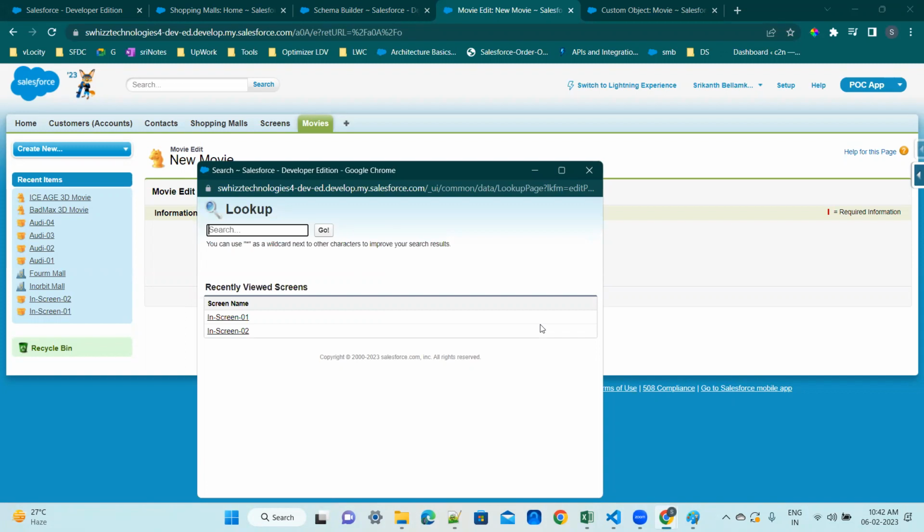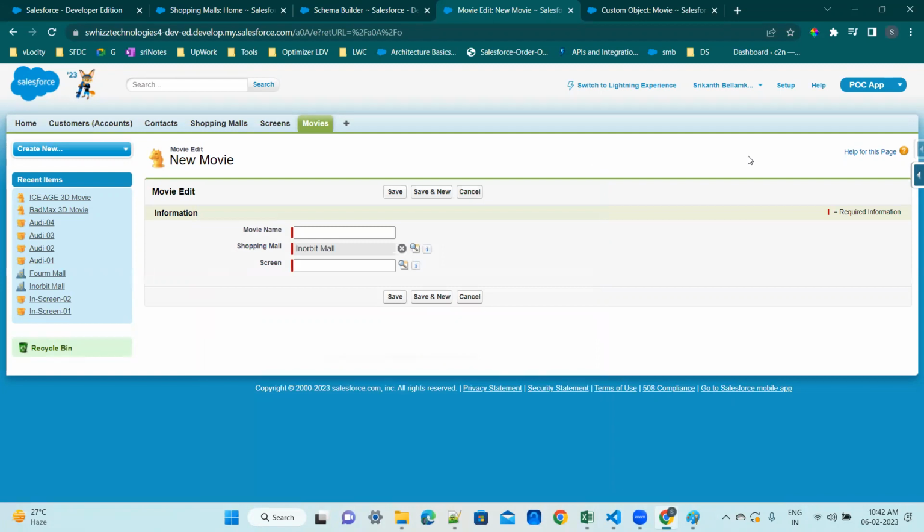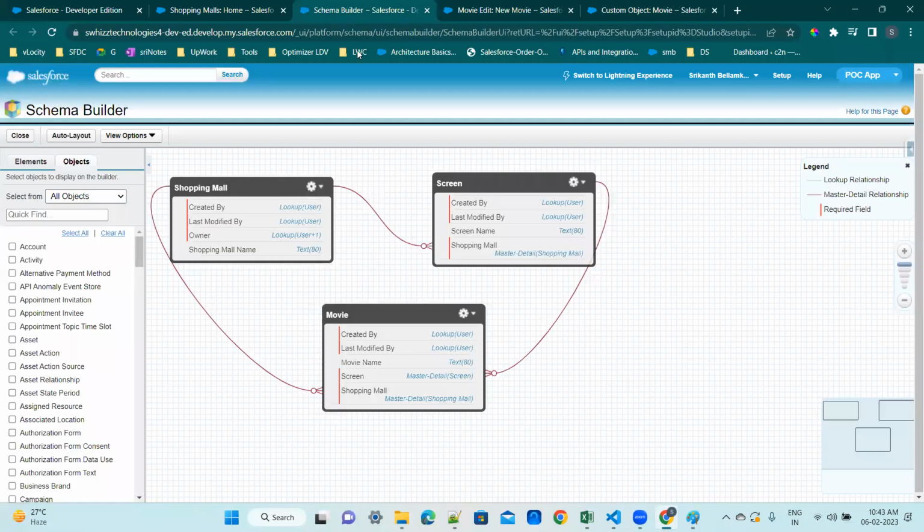That is the beauty of Salesforce. In a fraction of a second, you can build a small scale, medium scale, or big enterprise data model. Very simple. It shows like this because I already placed a relation between this screen and shopping malls. Because of this relationship only, we are filtering data here. This is one of the beautiful examples I have delivered today. Watch this one more time. You will get better clarity.